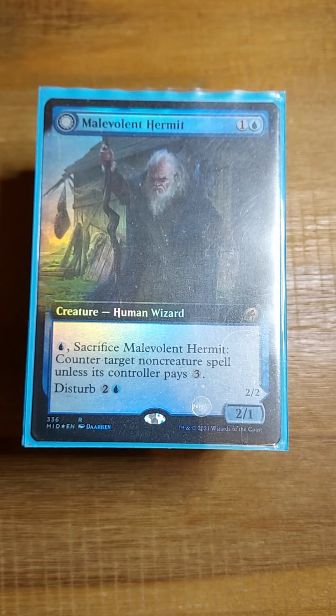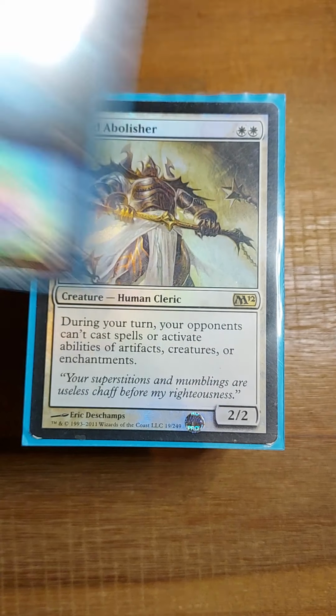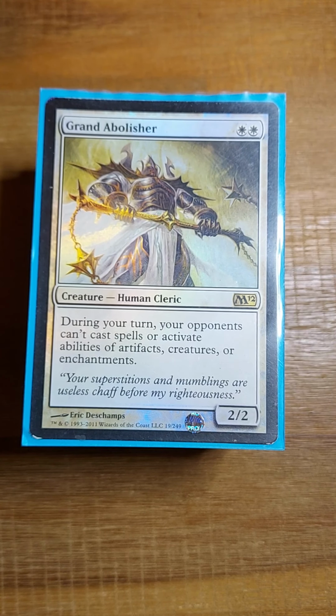Then we have Malevolent Hermit, which of course turns into Benevolent Geist. A little bit easier, you can hard cast the front side and then later on cast the back side, or you can just wheel it away, whatever happens first. We have a Grand Abolisher, which you neoform a dork into, easy peasy.